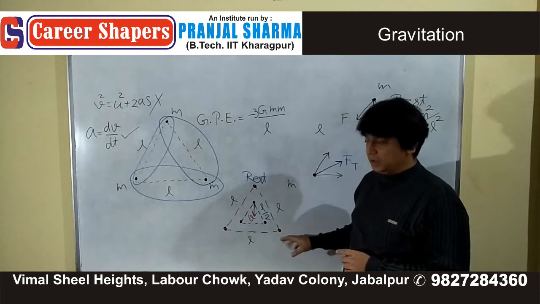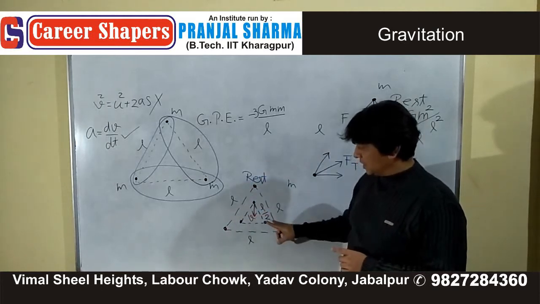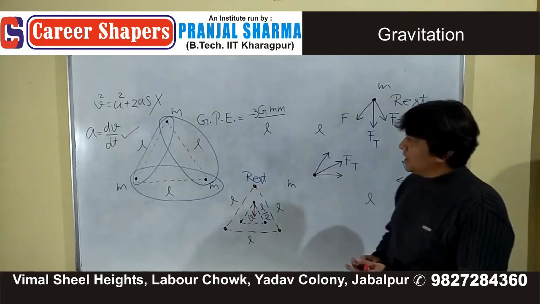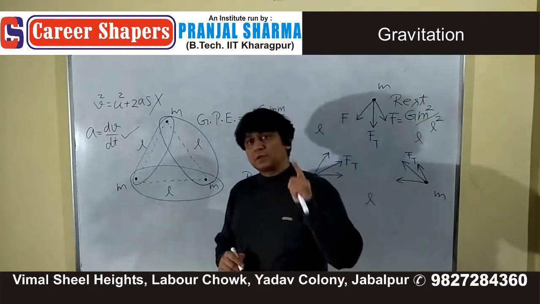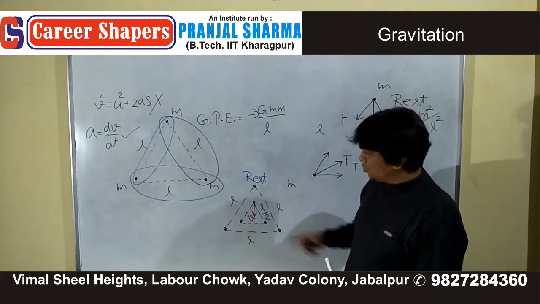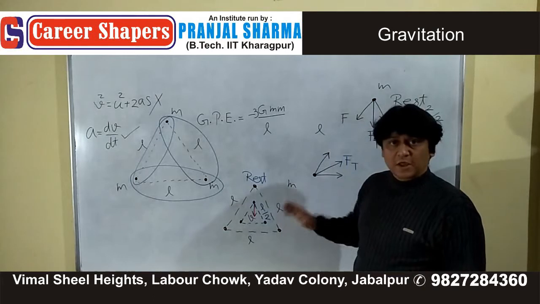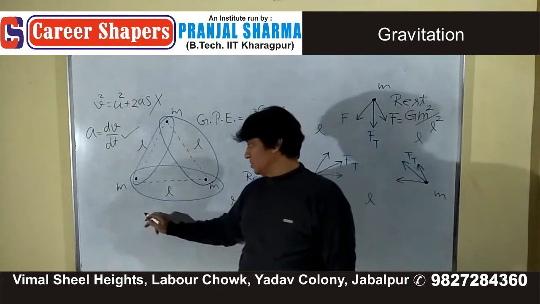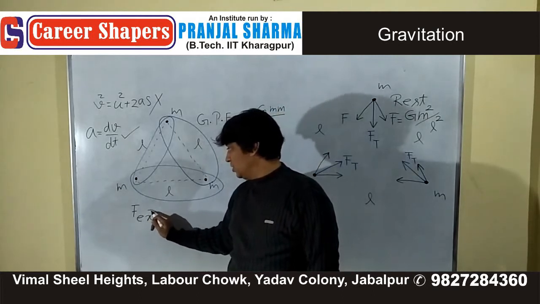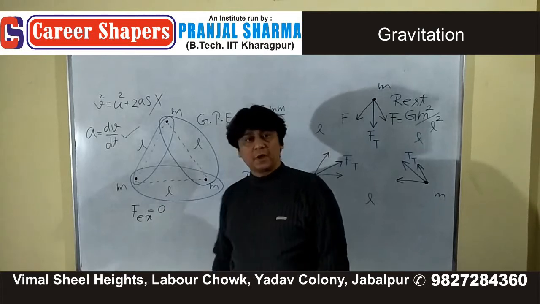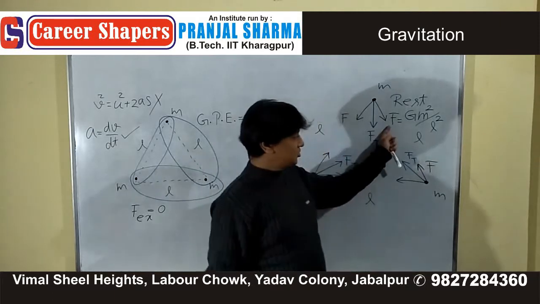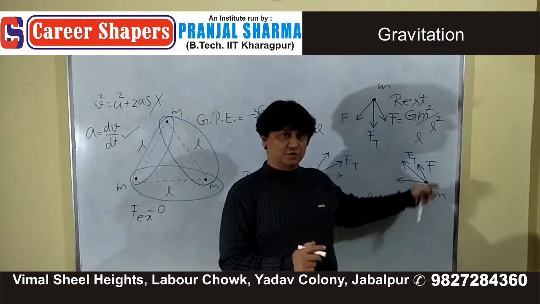And once you release all 3, they start moving in these directions, which you know. And ultimately you need to find what? V. Now, the moment you say that they are released, that means the person who was holding these 3 masses is gone. And once he is gone, you know that F external on the system is 0. These are internal forces. Action and reaction. These are internal forces.